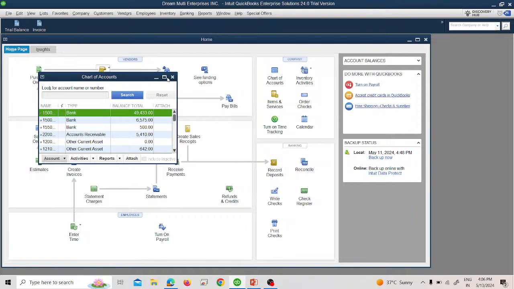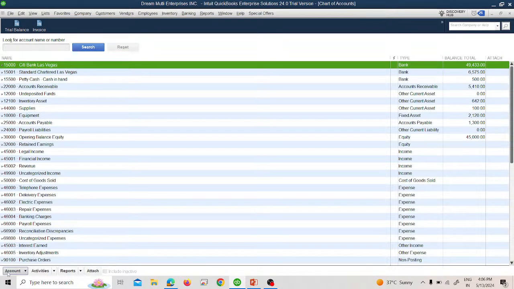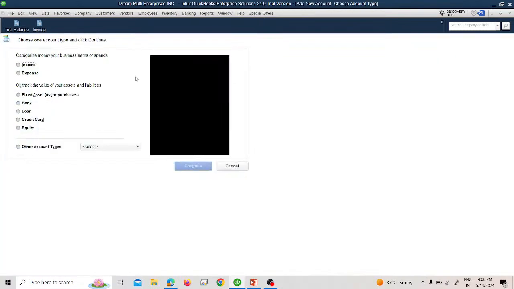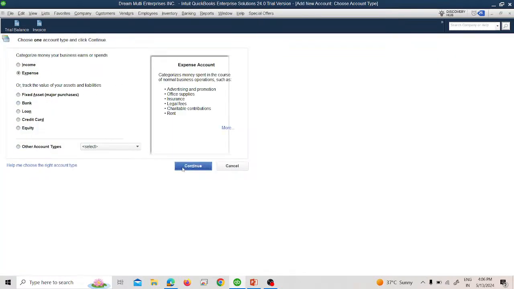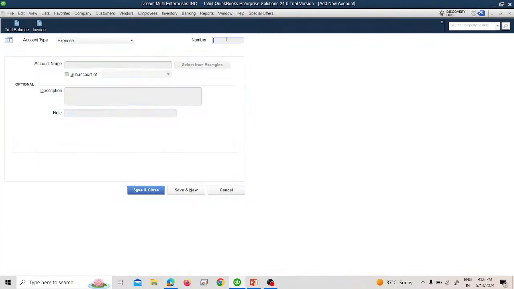We are going to create a new account, that is a new expense account. We will continue, add the expense account, give the account number, and create this account, credit card processing fees.